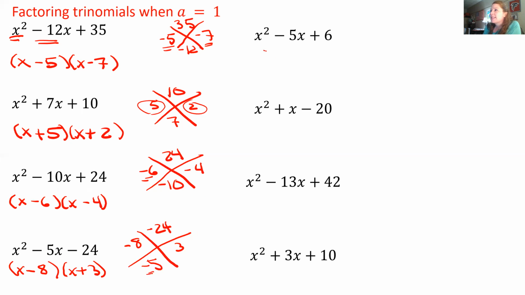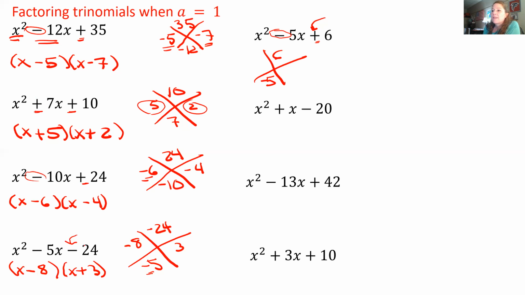We need a product of 6 and a sum of negative 5. So this tells me my two signs have to be the same. And here's a good hint. This tells me what the sign of those two numbers are. When this is a plus, it tells me my two signs are the same, and this tells me what those signs are. For example, here I had two positives, right? Here I had two negatives. Here I had two negatives.